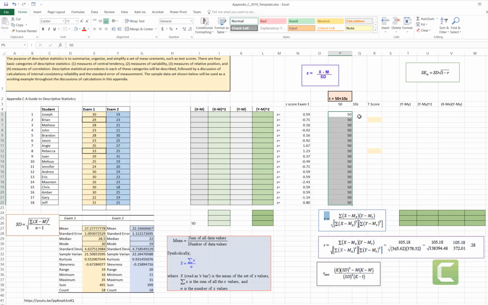50. 10z would be a measure of 10 times the z-score, or what's in N1. So that's going to equal the sum of this times 10.